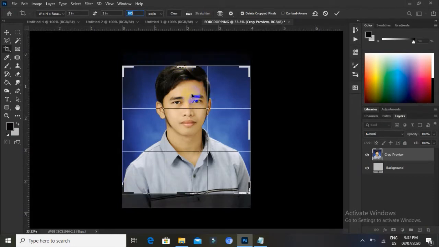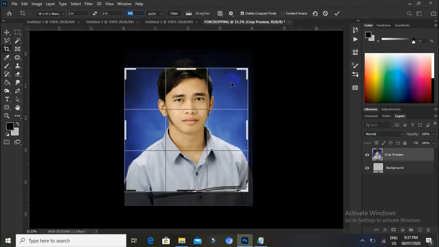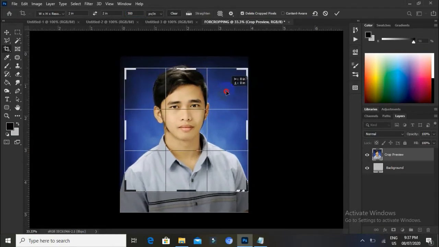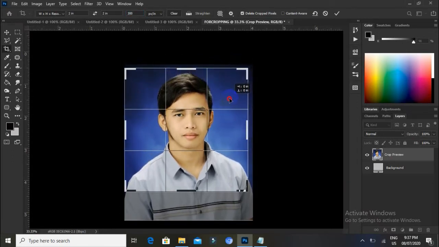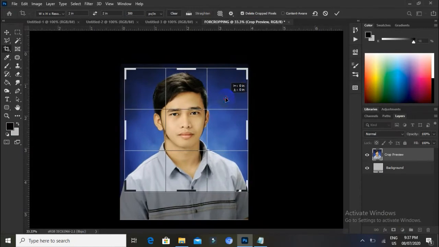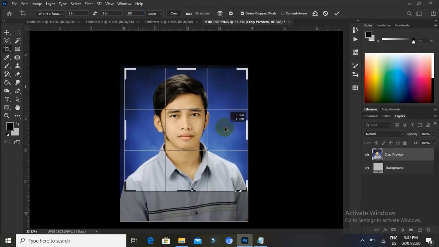I want you to drag. You don't need to go to your move tool. You just need to adjust the crop handles and move the image while you are on the crop tool, to adjust the placement of your image. Okay, I guess that's fine.